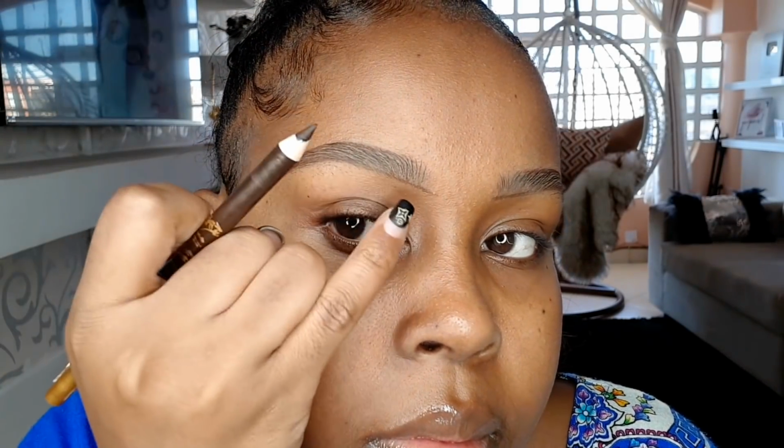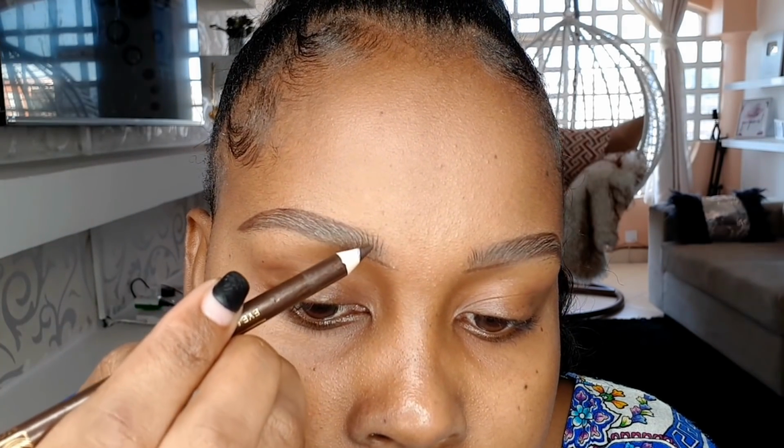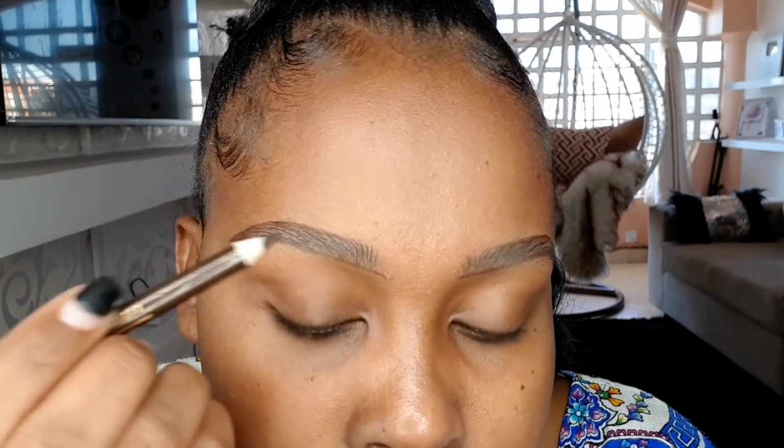When it comes to the inner corner, just enhance the strands around the inner corner, okay? If you're going to draw hair-like structures from scratch, make sure you're very careful, because the hair strands are normally not like a straight line going up always. Some go sideways, some go, you know, so be very careful.